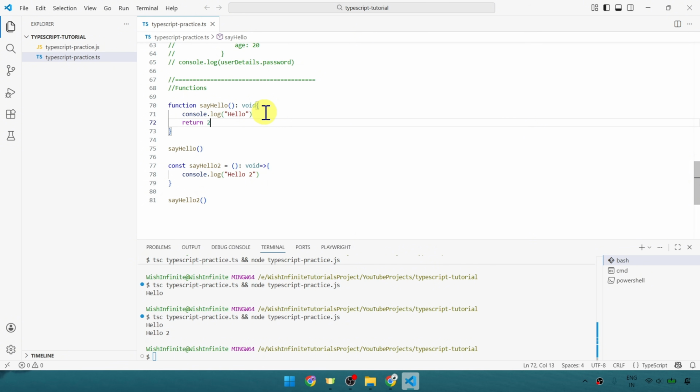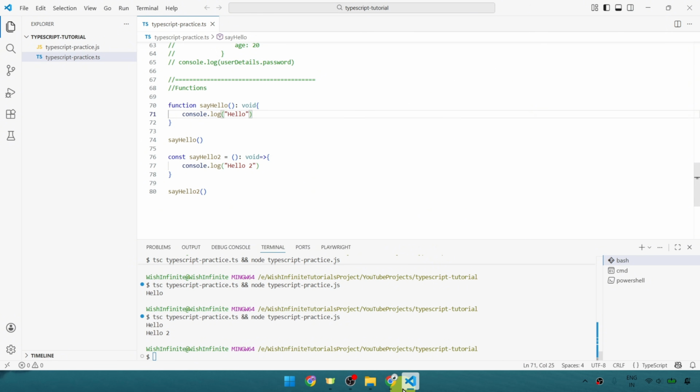Let's return some number here. See, we have started getting this error that type number is not assignable to type void. If we remove this void, let me remove that quickly, in that case, this error will be gone. But for this function, we don't want it to return anything, but by mistake, you have provided this return type, and still you are not getting an error. So that's why we are going to use TypeScript, so that we are able to detect such issues during compile time only. Let me put that return type void back. And let's remove this return from here.